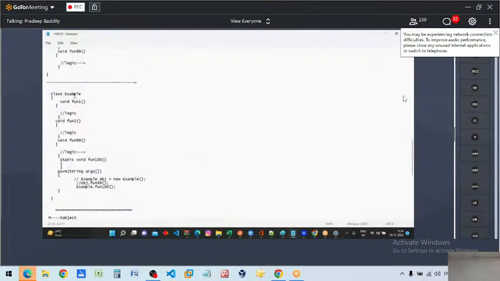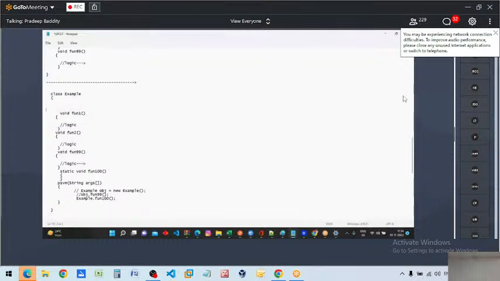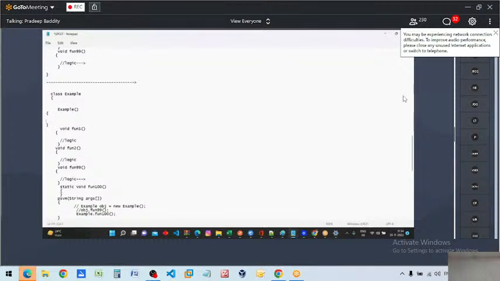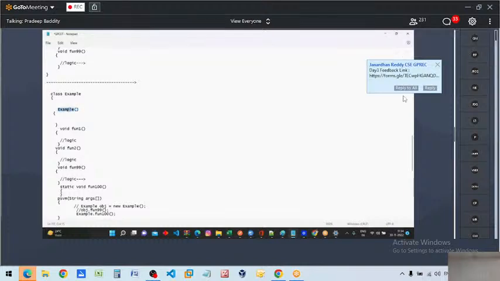Basically, the constructor is something with the class name. A constructor is also a special method, which is the same as your class name. As it has open and close parentheses, it is a method only.